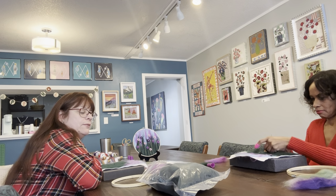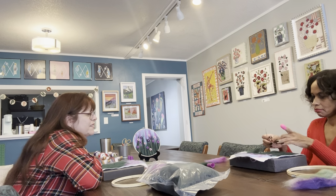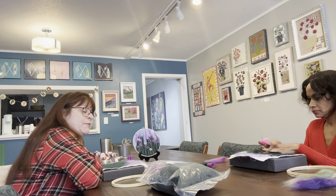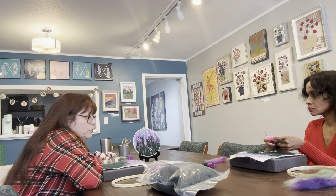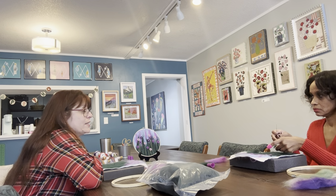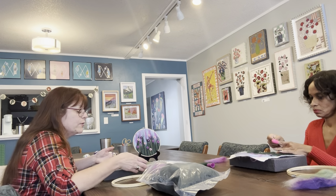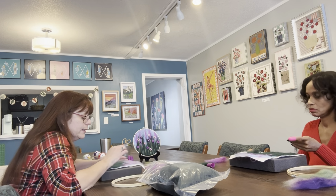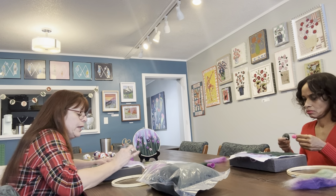I think the kit that we ordered originally was about $38, and that company was really nice. They included so much wool, which was really helpful. I still have some of that wool and I still use it here and there. But if you order the kits, you get the mat, which you can use again and again. The needles, as long as you don't break them, you can use them again and again.